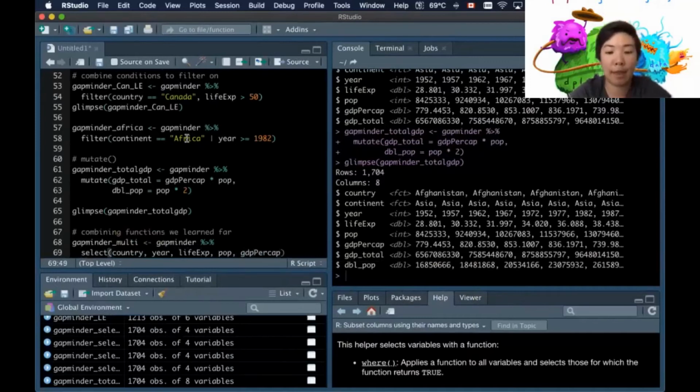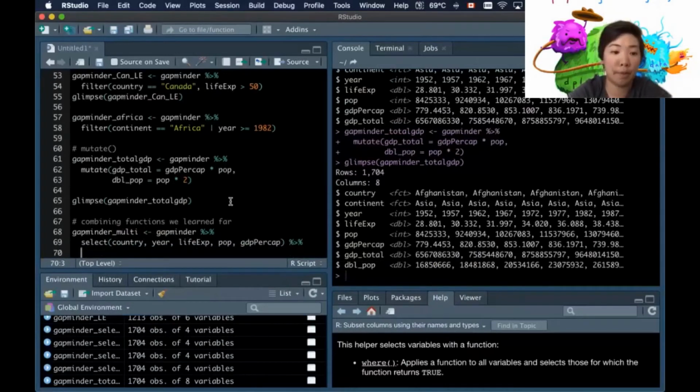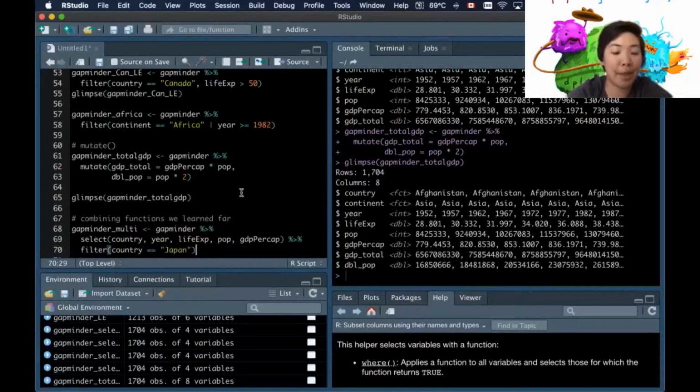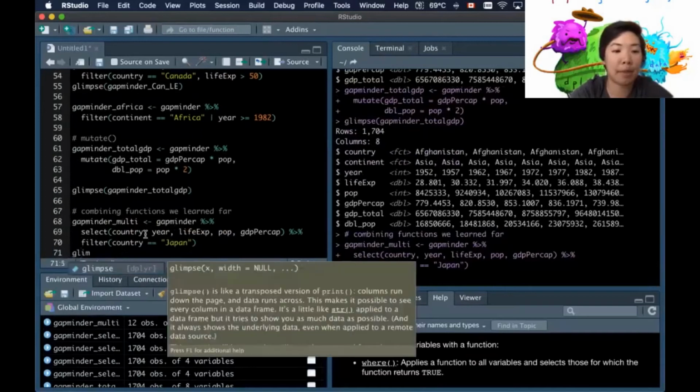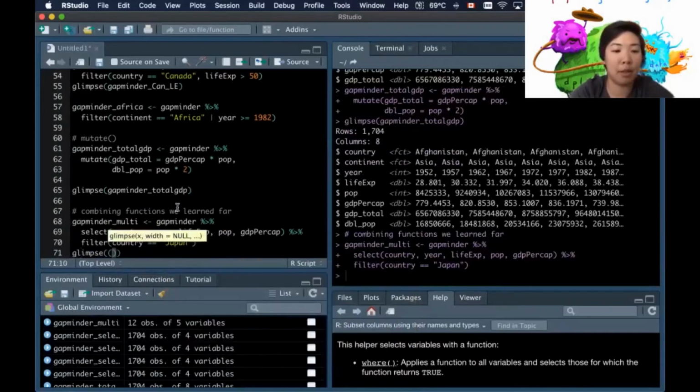And we're going to pipe this again, and we're going to filter on country. That equals, well, let's do Japan because it's my hometown, and assign that to gapminder multi. And we can take a glimpse of gapminder multi.